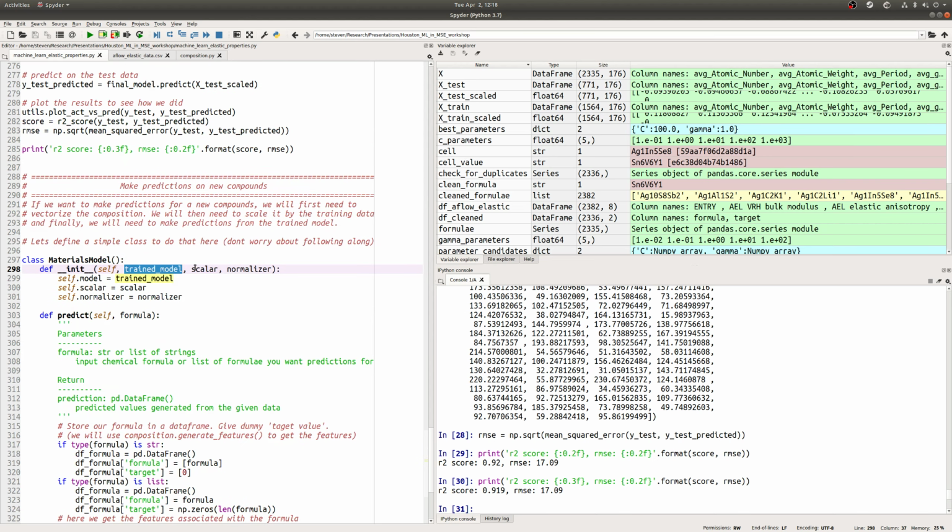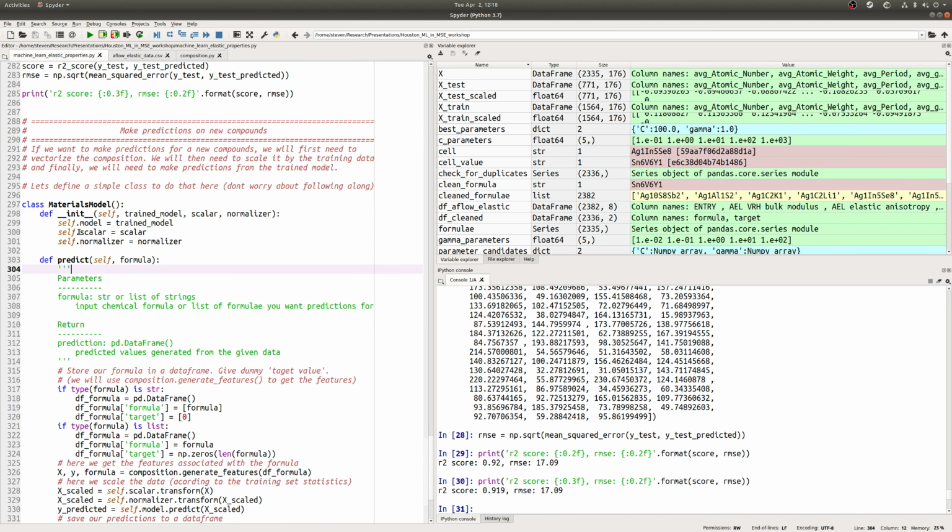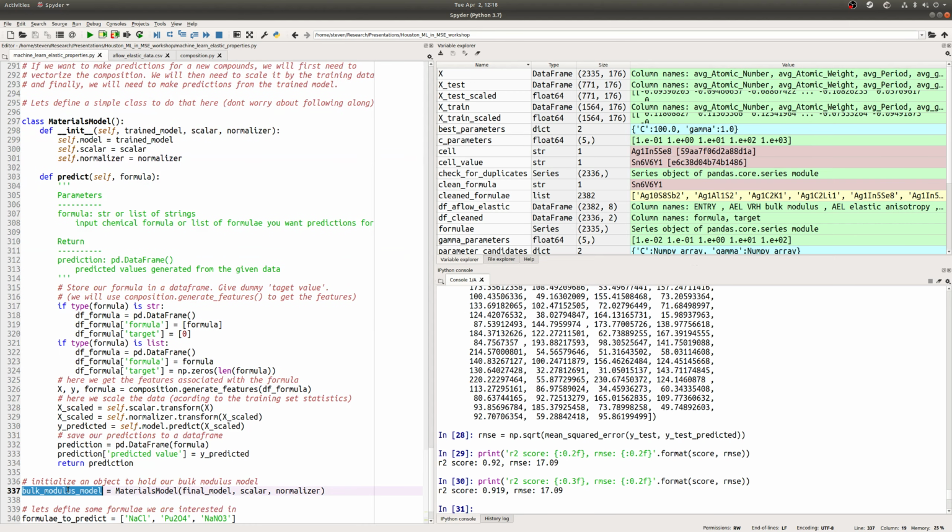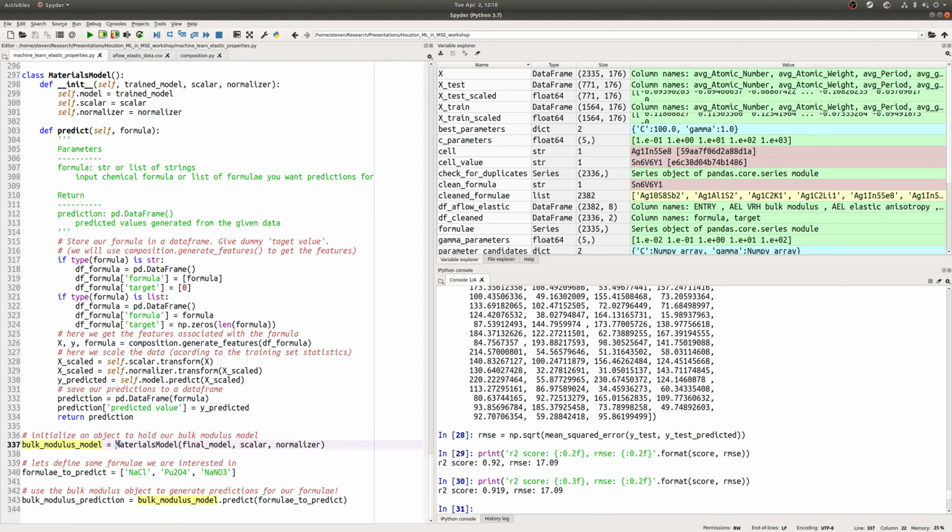In our case, it would be final model. You'll give it the scaling associated with the training data of that model, and you'll give it a normalizing object just for workflow purposes. And then when you give it that, you can build a bulk modulus model, essentially. So I gave it my final model, my scalar, and my normalizer, and it built a bulk modulus model.